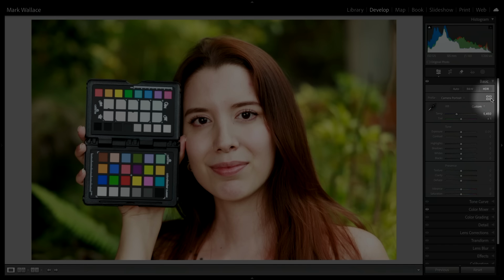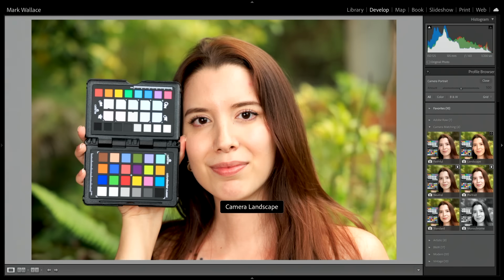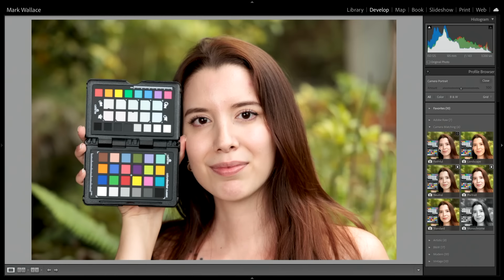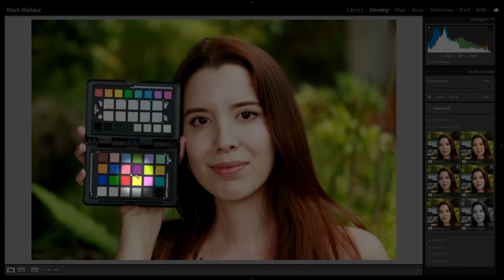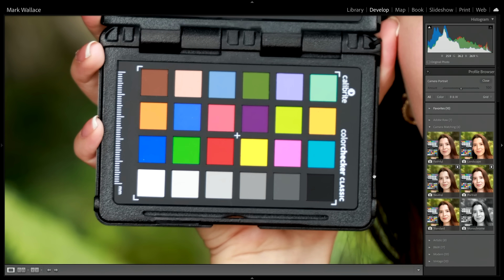And in Lightroom Classic, we have this little Explorer here. So we can hover over these different color profiles and see what things look like. So watch what happens over here on this area of the color checker when I change the profile. You can see the colors shifting pretty dramatically. So if I go to camera neutral to portrait, you can see over here, in fact, I'll zoom in on it just a little bit so you can see this. Look what's happening in the blues.